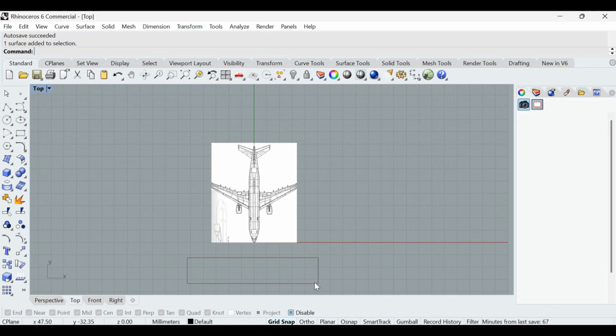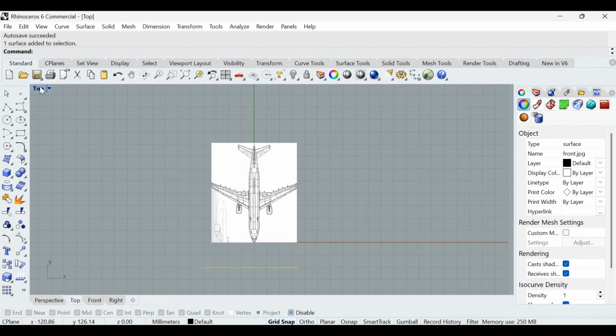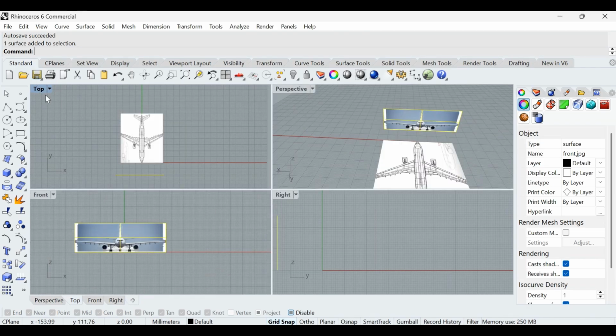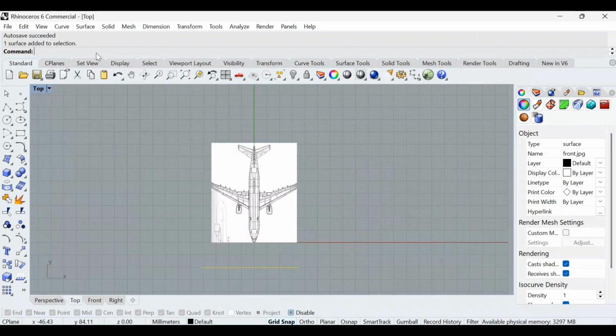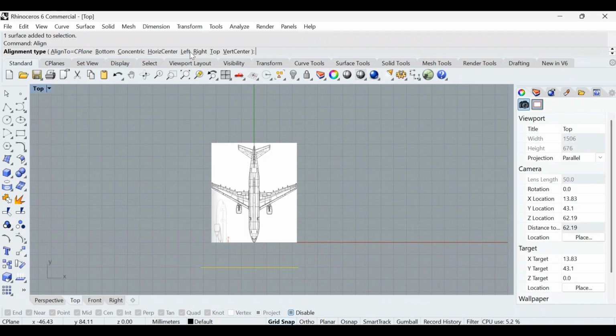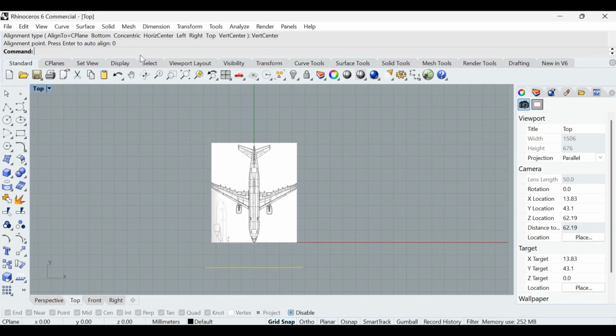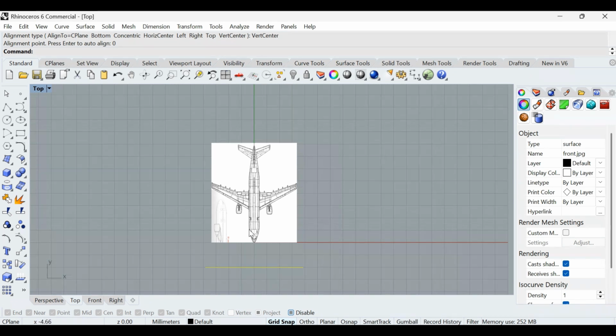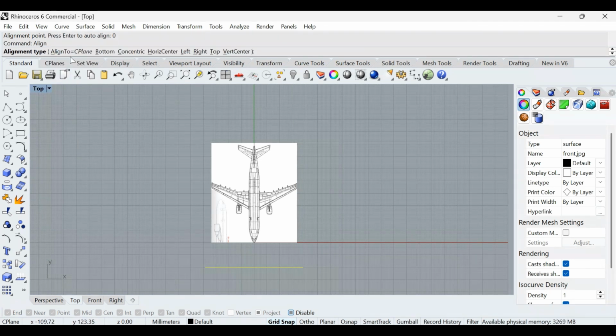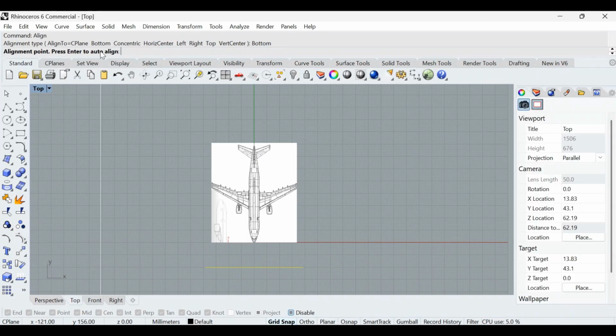So I have selected this front picture, which is this one. So we'll type the align command, and for the center, 0. For the center is 0, and again align to the bottom, 0.